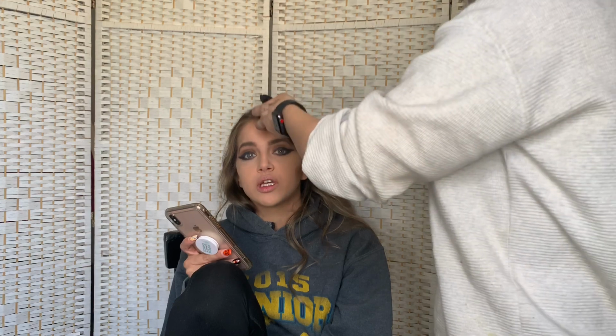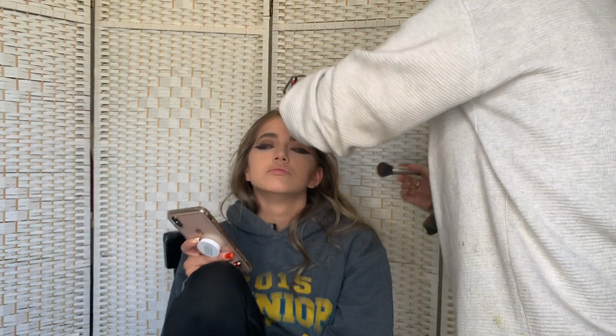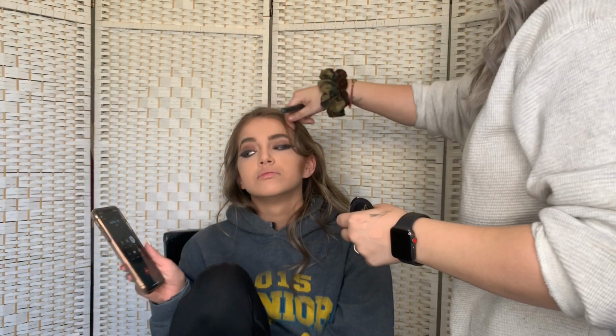And you're just going to want to draw a line with a big fluffy brush from the jawline up to the hairline, and then basically just outline your face. And you want this to be darker than you would normally do it because you want it to look pretty dramatic. So you're going to want to blend up all the way to the hairline and around the face to frame it.